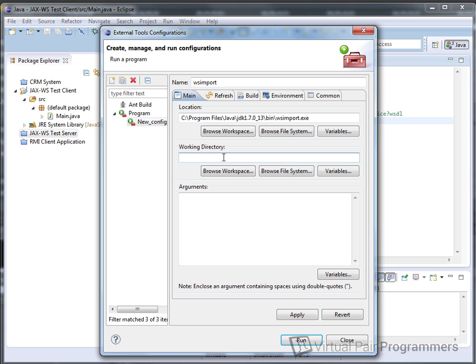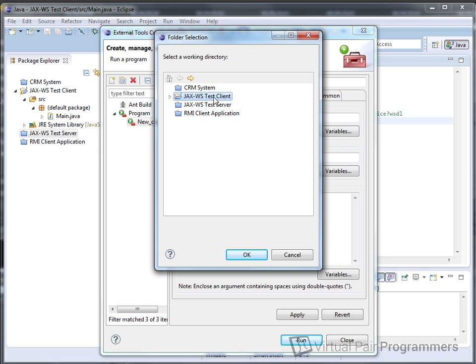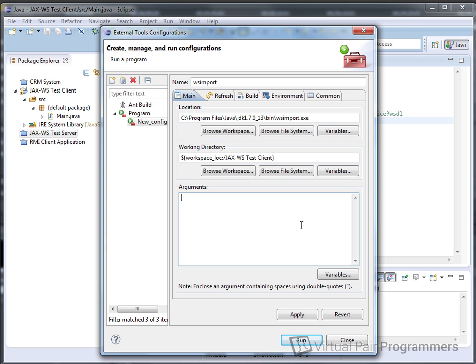For the working directory, I'm not sure if we need this or not, but this is just the root directory that it's working in. And actually, that needs to be the project folder. So just to be sure, we'll add that in by clicking on Browse Workspace and then select your project folder, which is the test client folder. In the arguments box, we now just need the command line arguments that you saw on the previous caption, which was -keep, -verbose. I'm not sure that that one's important, but anyway, then -s ./src. I don't know if we need the other slash, but I'll put it in anyway.